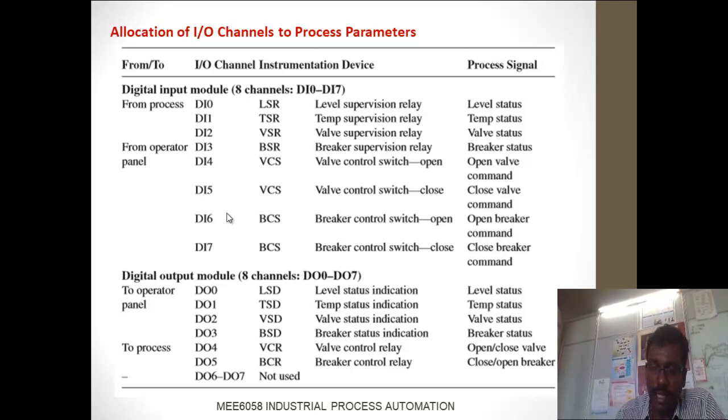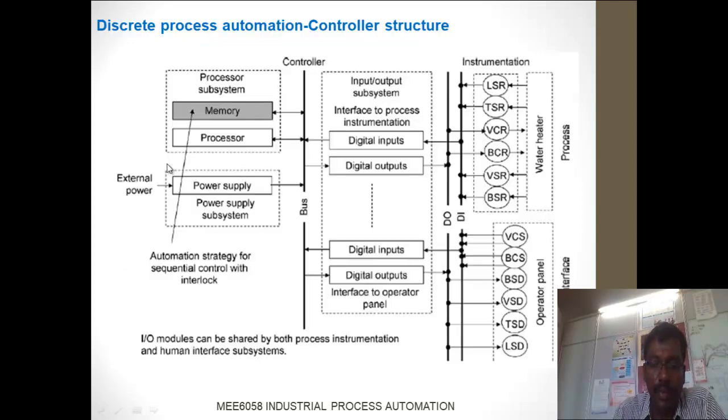In the 10 channels, we can say that DI0 to 2 is for temperature, DI2 to 5 for water, DI3 for wall level. Like that, we have the right to split up the channels with respect to your application. Here we say the same thing: DI0 to 1, DI0 to 2, level sensor, temperature sensor, and wall sensor, to indicate the level status, temperature status, wall status. DI0, 1, 2 take care of monitoring the level, temperature, and the wall status from the process side, two subsystems, from the process side.